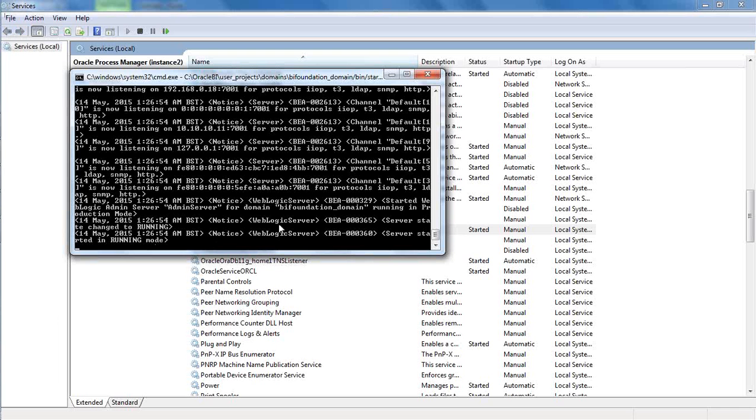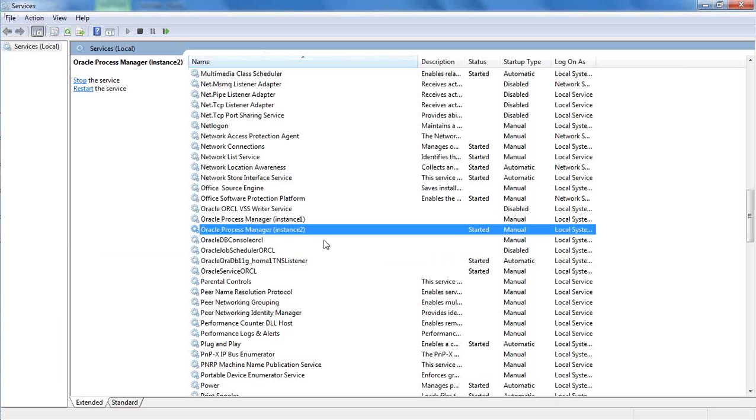When you start the Oracle BI services, it should automatically trigger the startup of this service, Oracle Process Manager. But for some reason, sometimes it doesn't start automatically, but you can start it from the services. These are two independent processes. They don't have any dependency. If you want, you can start it directly without starting WebLogic also. The problem is, anyway, you have to start WebLogic to have your OBI up and running to access your GUI and all the rest.